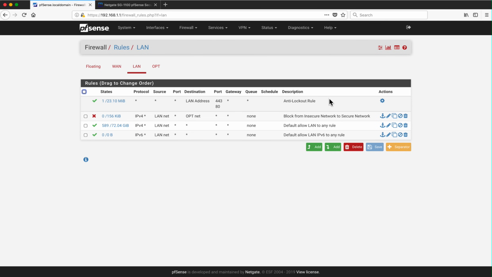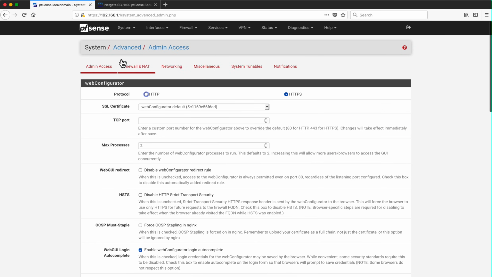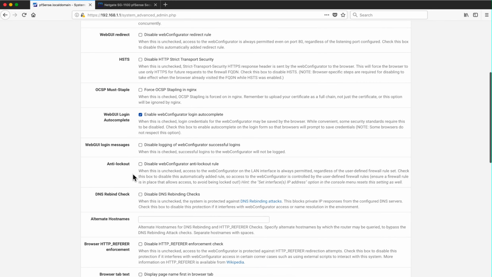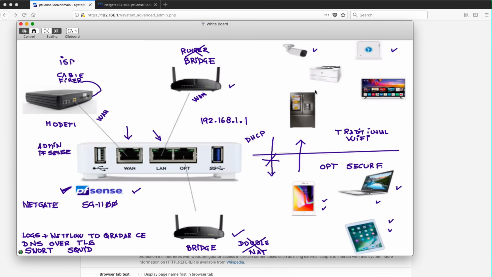After you finish with all this, you most likely will want to click in here into Actions, and notice that it takes you to Advanced Admin Settings, and there is a section in here that enables you to disable this anti-lockout, in order to make sure that no device within your network, let's say if anyone gets compromised, can attempt to log in into the administration of your router, even if they were able to figure out your password. So for extra protection, you want to disable that one.